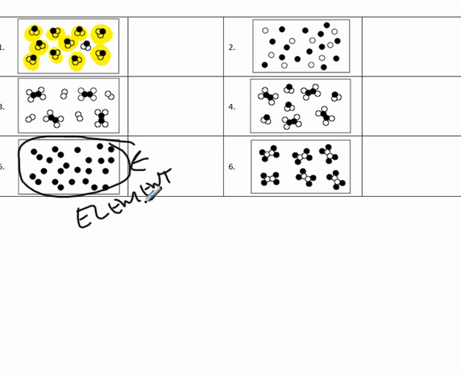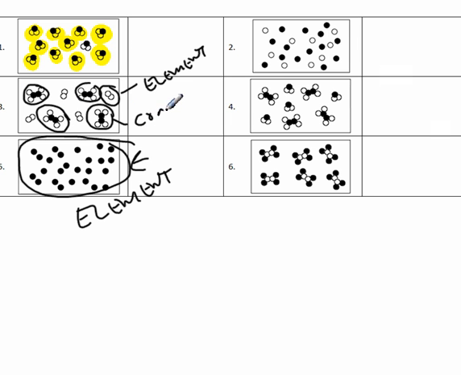This, if you look, is a mixture of an element and a compound. Notice this is the same right here. That makes that an element because there's no difference. No different shapes or no different atoms. This represents a compound. Why? Because it's two different shapes or two different colors. One's shaded, one's not. And the ratio is the same. Same ratio there, 2 to 4, 2 to 4, 2 to 4. So that represents a compound.